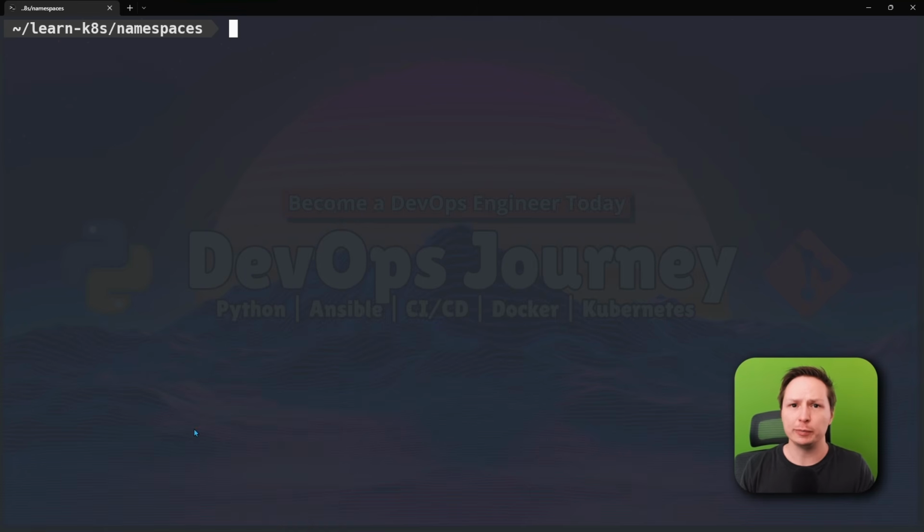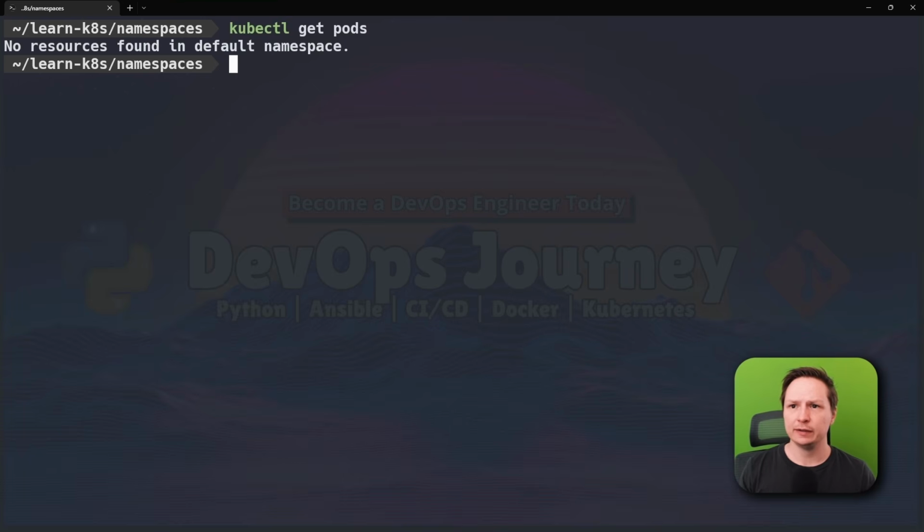So we're going to start off by doing a kubectl get pods. So you can do kubectl get pods, and you can see that no resources are found in the default namespace. Now you can do the same commands. I'm going to use my alias k here. So k get pods, and then you can see that it's auto-completing because I've done this before, -n dev.